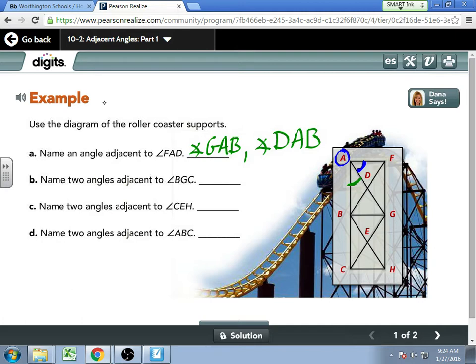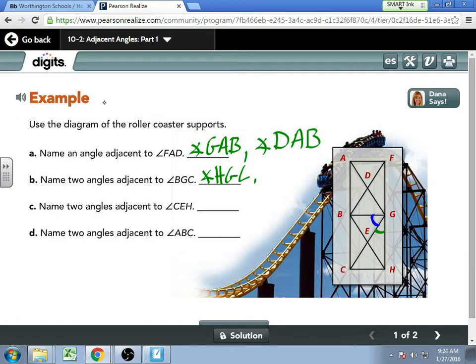We've talked. Divine is out of the room. Isaiah, what do you think? An angle adjacent to BGC. So now if I look for an angle adjacent to BGC, I first want to identify where BGC is. So start at B, go to G, go to C. This angle right there. What's adjacent to it? HGC is this angle right here. That will work.